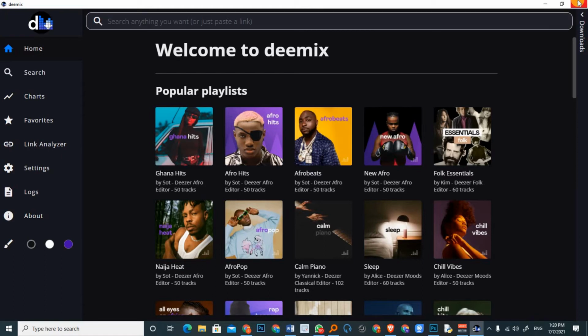So to download songs from this application, you need 4 things. First of all, you need to either know the name of the track or the title of the track. If you don't know the title of the track, then you can search by the name of the artist. So the name of the artist or the title of the album that you want to download. And the 4th one is the playlist or the type of genre or the type of playlist that you want to download. So let me show you with some few examples.